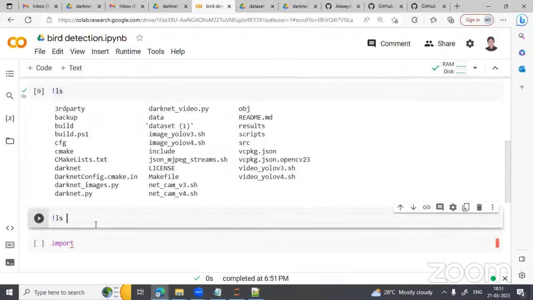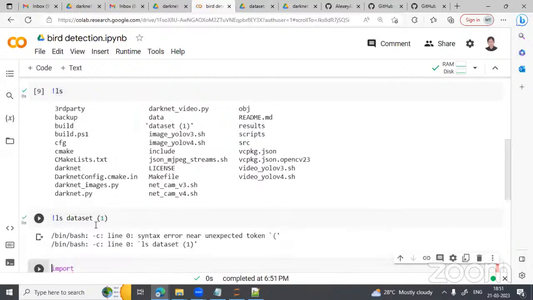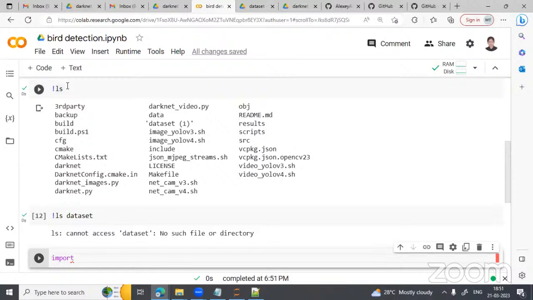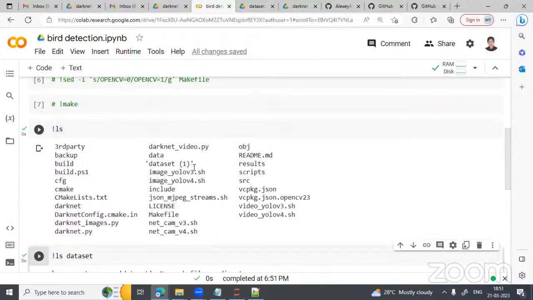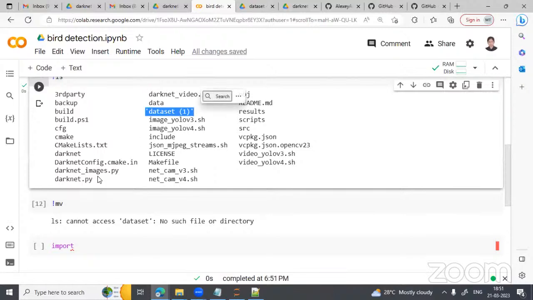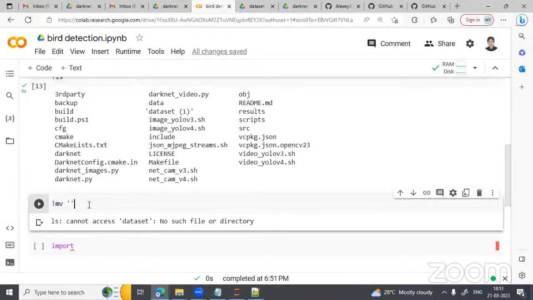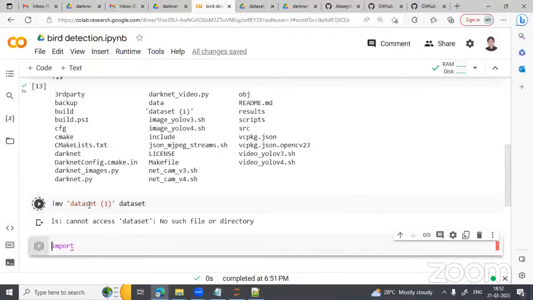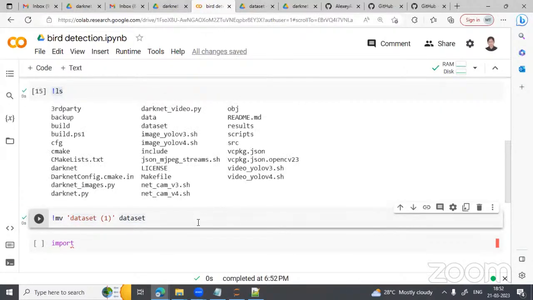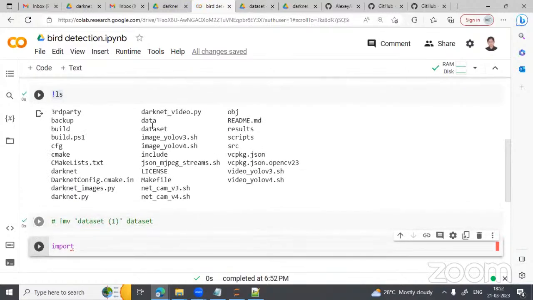When I run ls followed by the name of the folder, that is dataset, it gives me no such file or directory. Okay, now I have dataset.